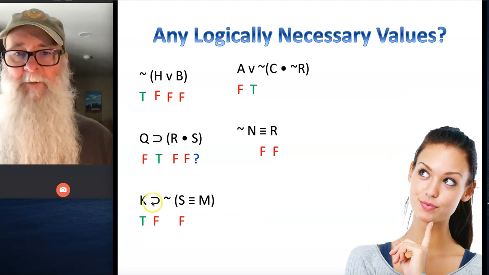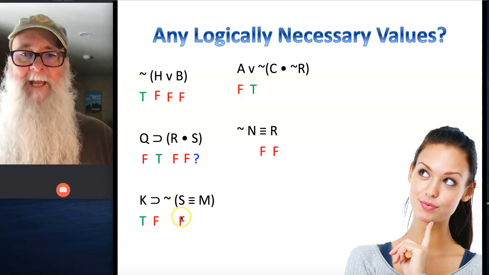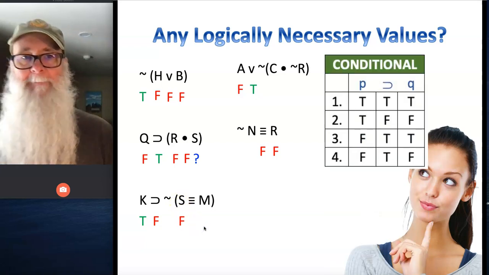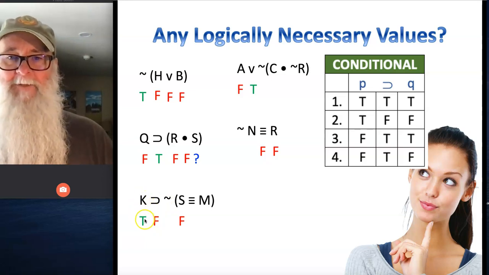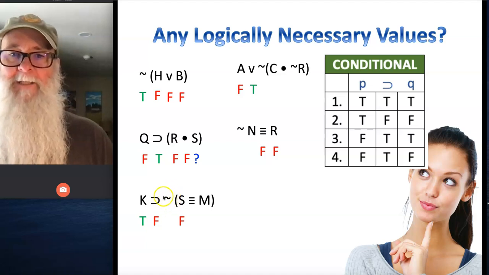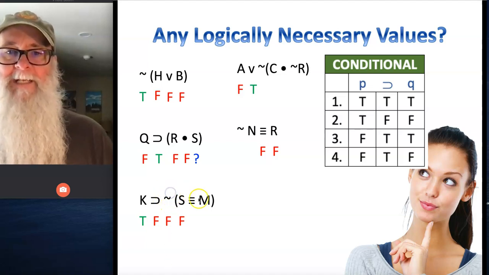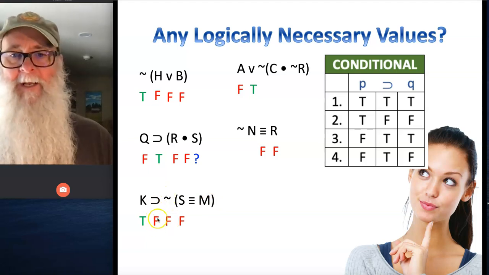All right, now let's look at this one. We've got another horseshoe statement, and we're told that K is true, the horseshoe is false, and this S here in parentheses is false. Okay, we know that for a conditional to be false, when the left-hand side is true, the right-hand side has to be false, and the right-hand side's the main operator here is that tilde. So we know that tilde has to be false. That's the only way that the horseshoe can be false when the left-hand side is true.